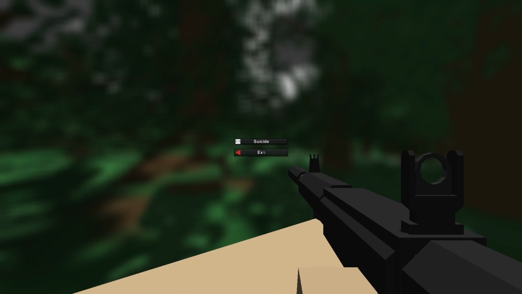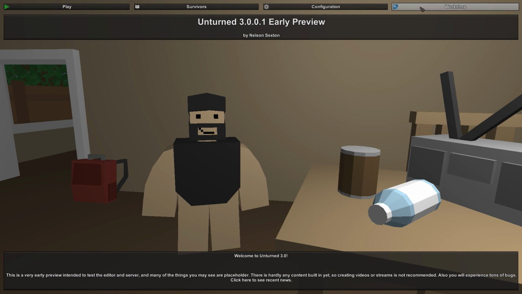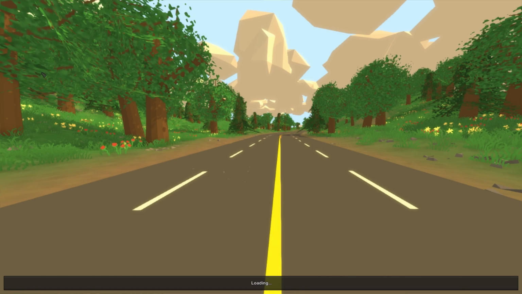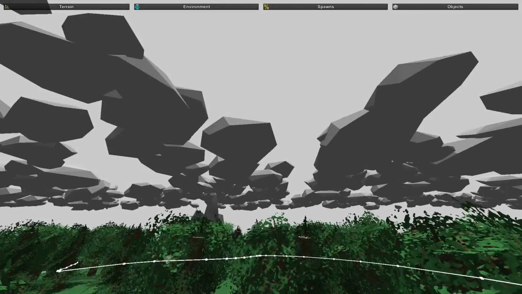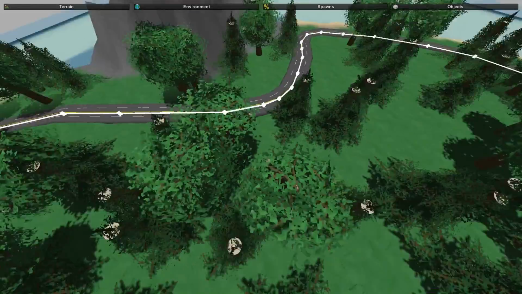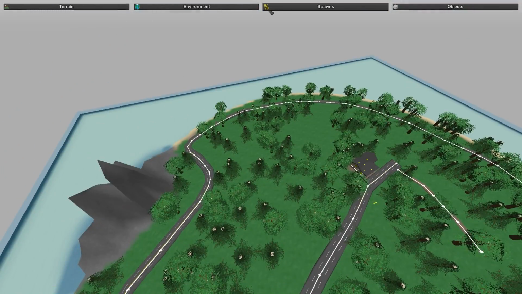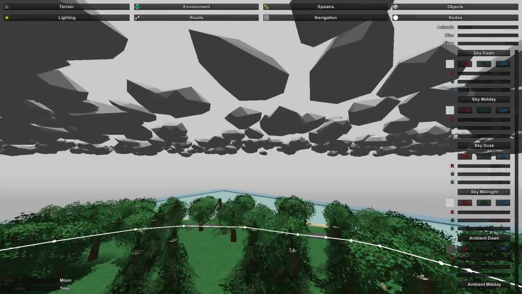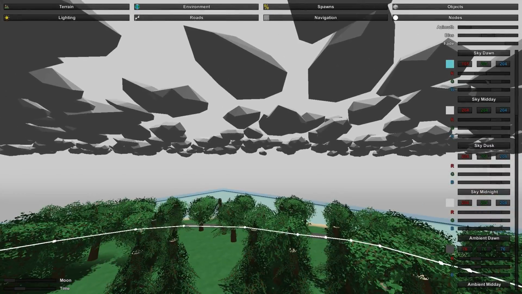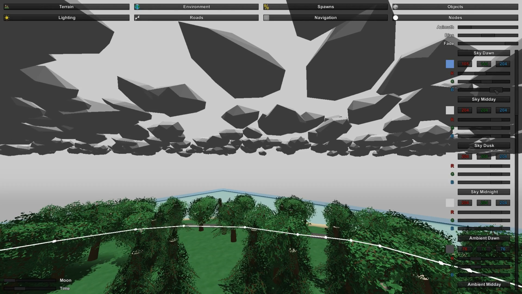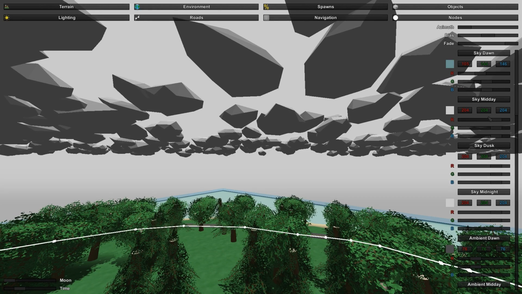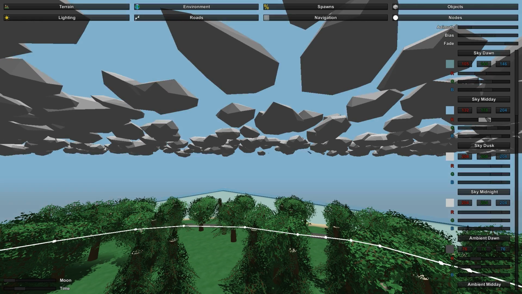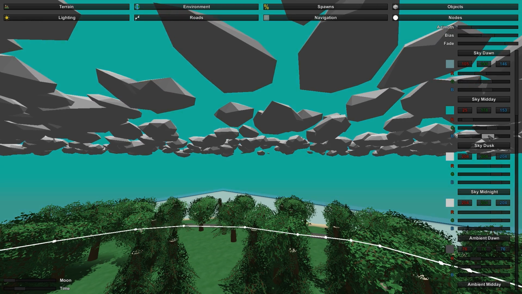So let's go back to the editor, and let's do a couple more things, because there's some more things I want to look at and show you real fast. So if we wanted to change the lighting, what you need to do is go to environment, lighting, and then you could change, let's say, the sky. Let's say you always want the sky to be a really light blue or something. I don't know, like this, some crazy blue color. Like that's really blue.